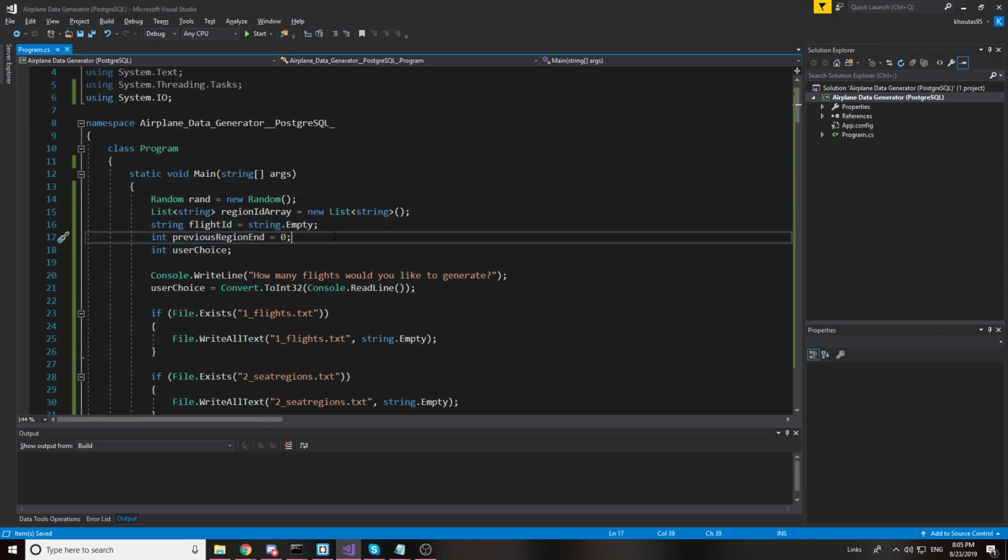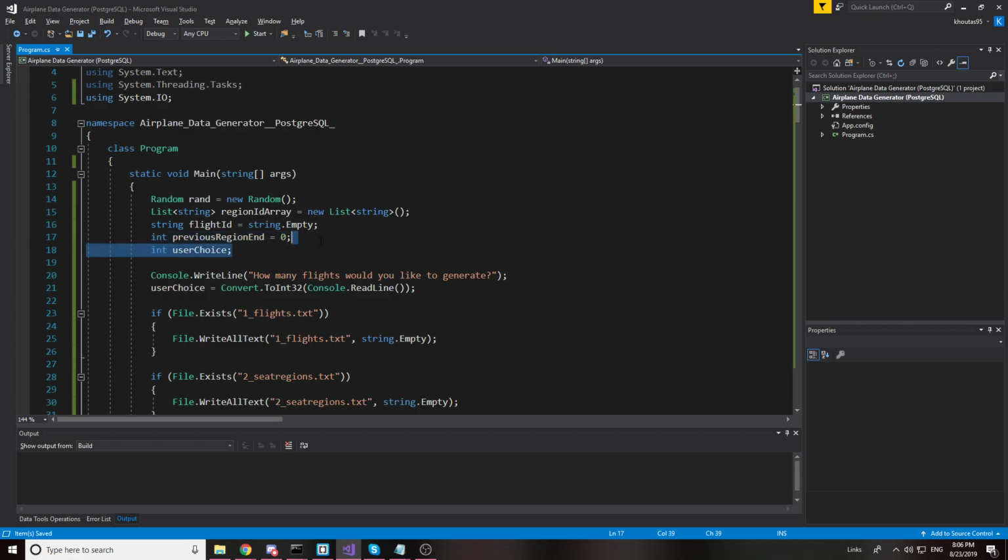Int previous region end is for regions where I can keep it up here so that it's globally declared, and I can use it. So what I can say is simply, when this ends, I want that number saved. It handles seats like A1, A2, A3, A4, B1 through B4, and it does that per region. So when the last region is done, I want to keep that number and use it when the next region starts up, so that it can start at like B5 or something. So that's how it works.